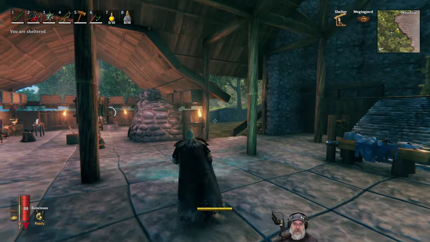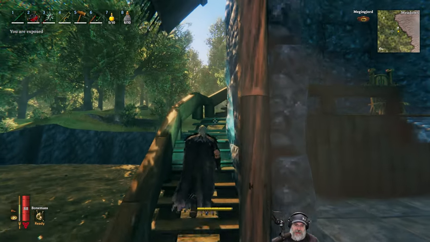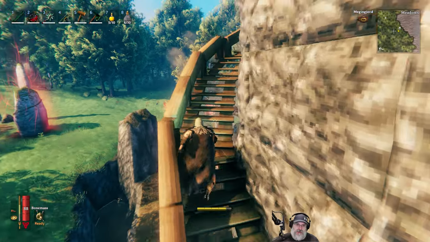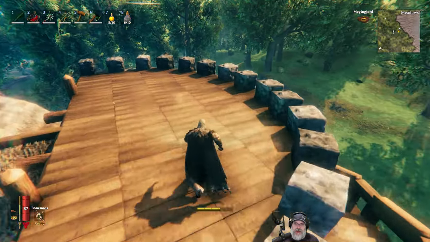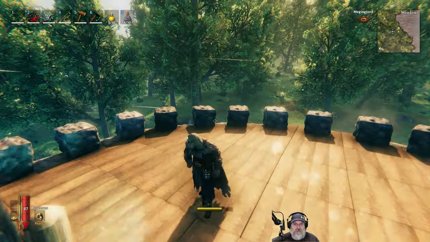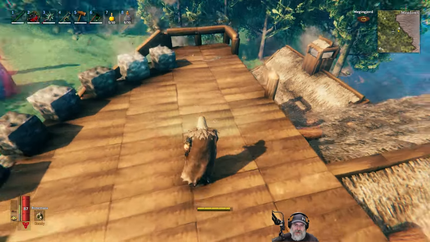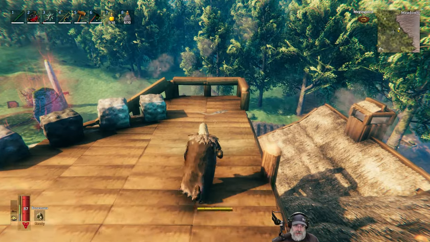I did a live stream on Saturday afternoon, had a good time. Lots of you guys showed up, and I really appreciate that. Essentially what we did during that live stream is we built this little half tower structure on the end of the Great Hall. I still have more work to do up here. I need to get a roof on this because this isn't technically considered a roof by the game.